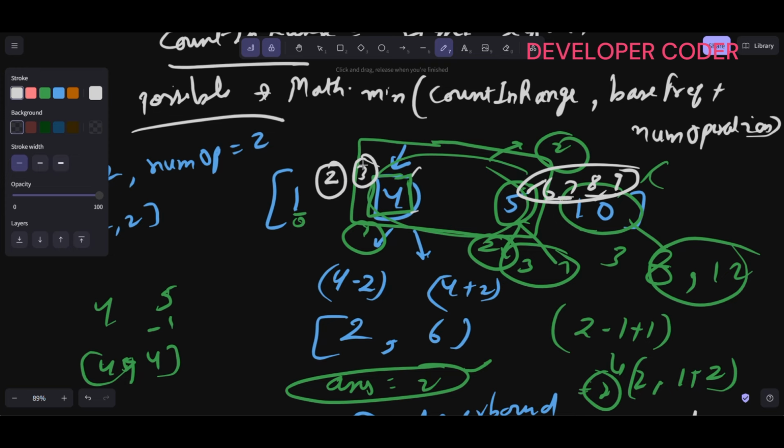The reason is that maybe 3 is midway, and we can easily go from 1 to 3, and we can change 4 to 3, also I can change 5 to 3. This may be the case, right? So we have to check all these one by one. Okay, so that is the reason behind this. Now next, let's move further.